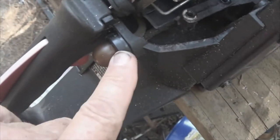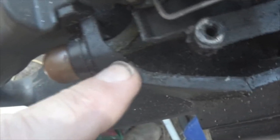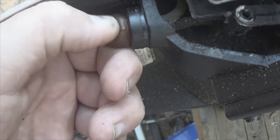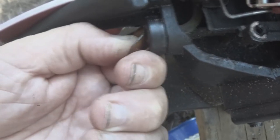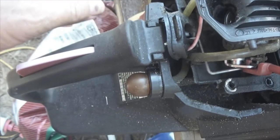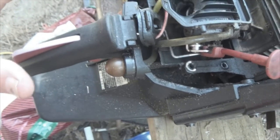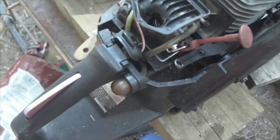What we're doing is replacing this tab right here. Down inside here there are some clips which I'm getting ready to release, and I'm going to replace the primer bulb. As I said, this one gets a tremendous amount of abuse — it's out in the sun the majority of the time. If I'm doing anything like cutting logs, I use this little 16 because it's light and it starts pretty much on the first or second pull every time.